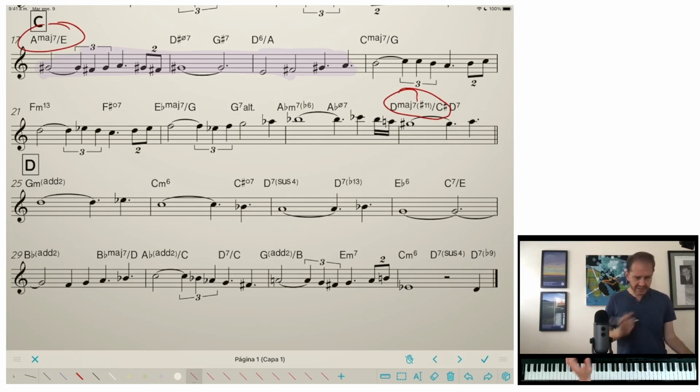Since we do start this section on an A major, let's think about this A major. We could say that this then goes to A minor, right? And same thing if we were thinking about E major. That C would come from E minor. So either way, I feel like there's this modal mixture happening here.